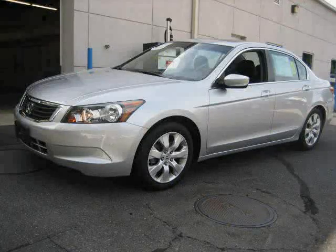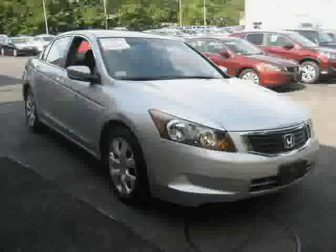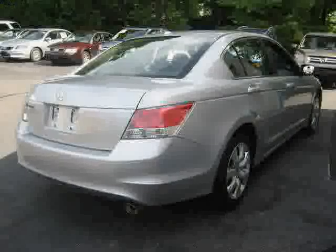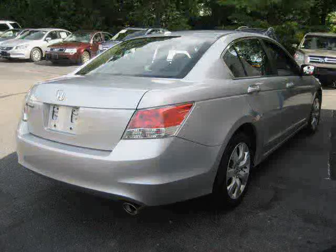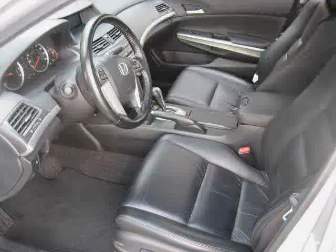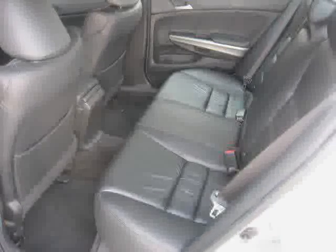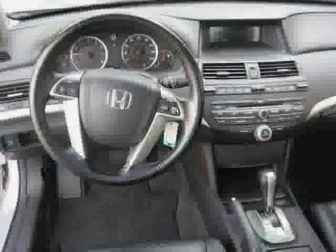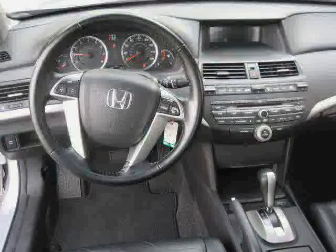Like this 2009 certified Honda Accord sedan equipped with leather interior, CD player, MP3 player, heated mirrors, driver and passenger side airbag, anti-lock brakes, traction control, front wheel drive, air conditioning, rear head airbag, power windows, and premium sound system. The low, low mileage of 17,149 miles makes this Accord sedan an easy choice for you.